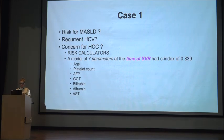In the U.S., we're using PAGE-B, and if they have a score less than 10 and no evidence of cirrhosis, no evidence of family history of underlying hepatitis or HCC, then we are saying that you don't need to screen those patients. However, I will say that I am still screening them, even though it is in our AASLD guidelines that screening is not needed.